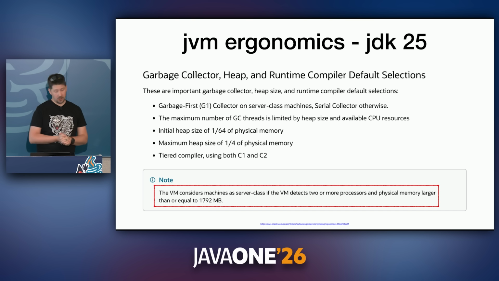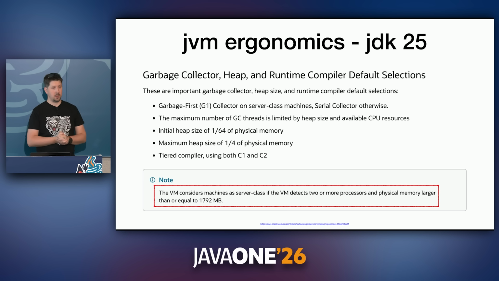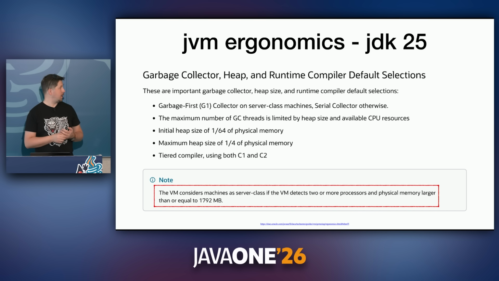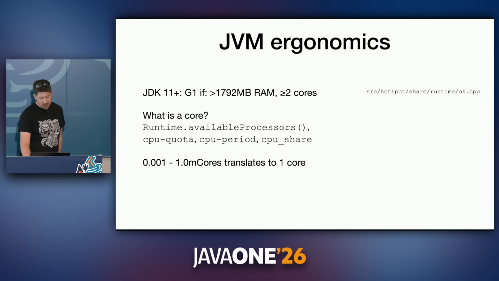What are the consequences of such a choice? Maximum heap size is going to be a quarter of physical available memory. If you're running in a VM on a cloud provider of your choice, and you've asked for X gigabytes of memory, and there is only one Java process running there, and you have not set the heap size to anything, it will take a quarter, which means the rest is not going to be used, which might not be what you're after. So JVM ergonomics are a thing.